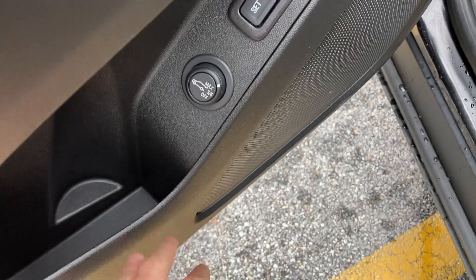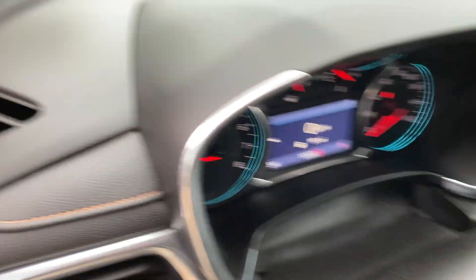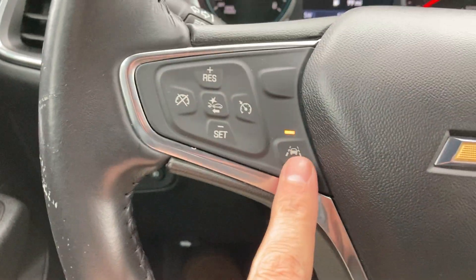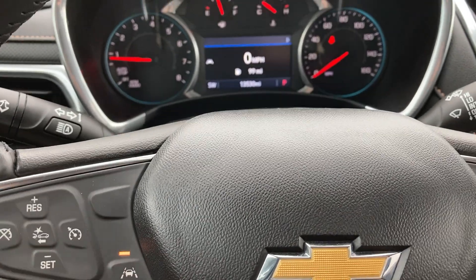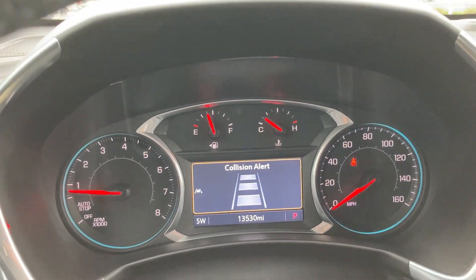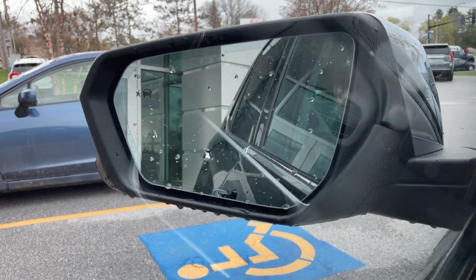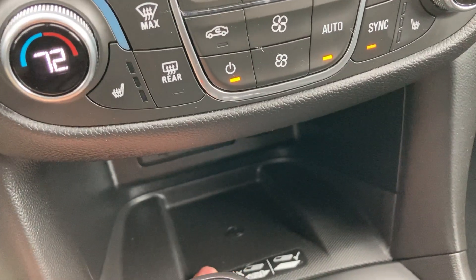You've got the power programmable liftgate, two-position memory seating, and power seats up front. You're going to see fog lights up front as well. We have lots of safety features — for example, lane keep assist, so if you're drifting it'll let you know. Forward collision alert, which is adjustable to warn you about cars getting too close in front of you or somebody slamming on the brakes. And if you look in your outside mirrors, in the corner, that is your side blind zone alert with lane departure warning, letting you know if you've got somebody in the blind zone. We've also got a wireless charger for your phone.